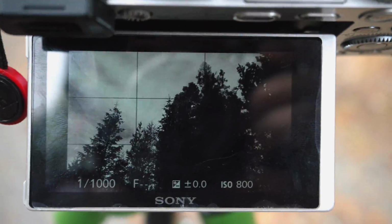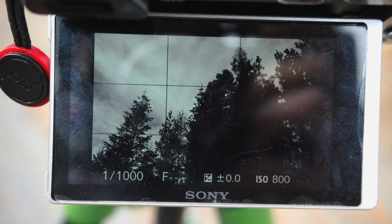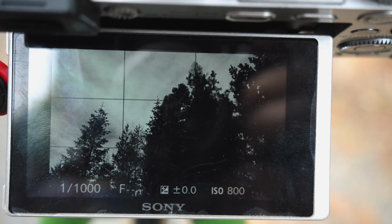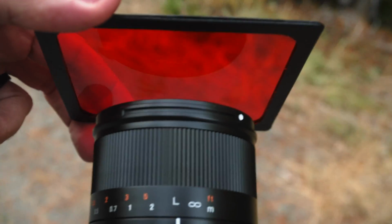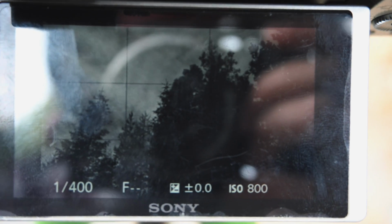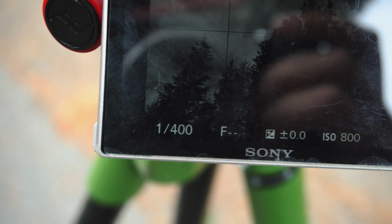And the last reason is this one. It's all about previewing the photo again. Now just imagine this is our image, that's the image we want to take. We have a shutter speed of 1/1000th of a second at the ISO that we want, but we want to have more contrast, or we want to darken the sky. So we could just place the filter here in front of our lens, and we would get, once again, a preview of the photo. As you can see, the sky is darker now, and the most important thing of all is like we get new settings.